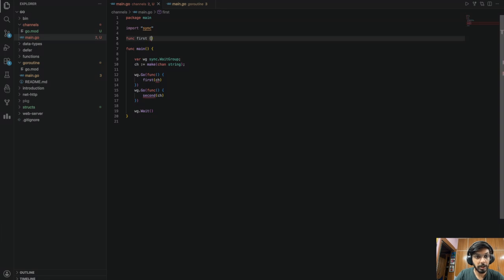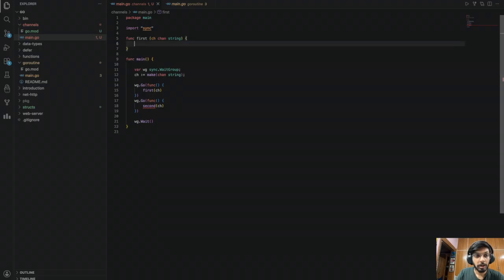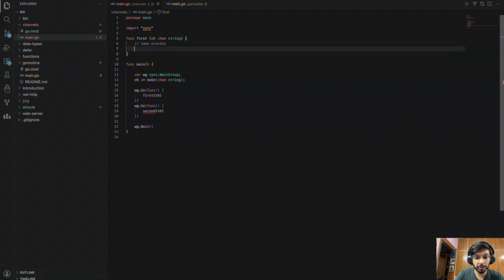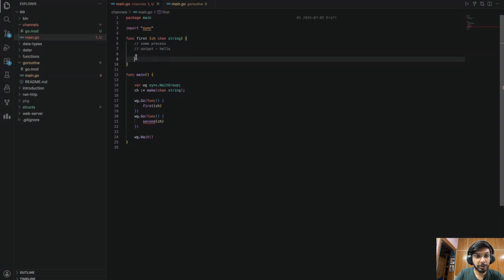It will take a channel of type string. Let's name it ch. And let's say it writes some string. Let's assume some process gives output, hello.